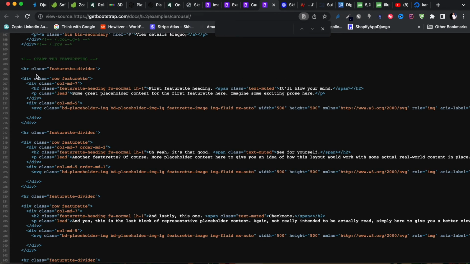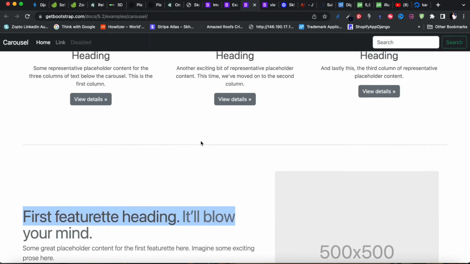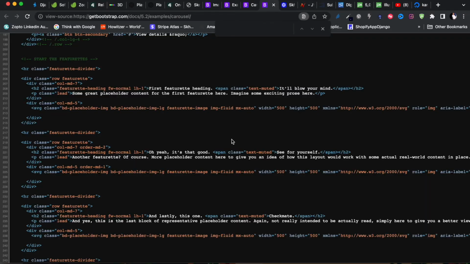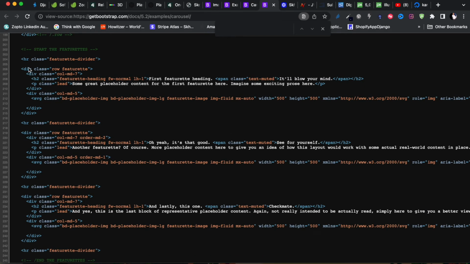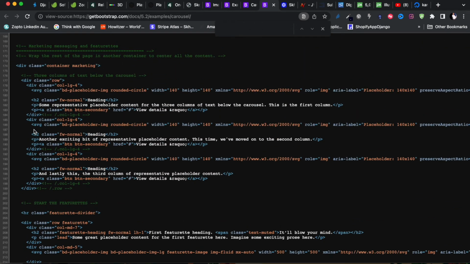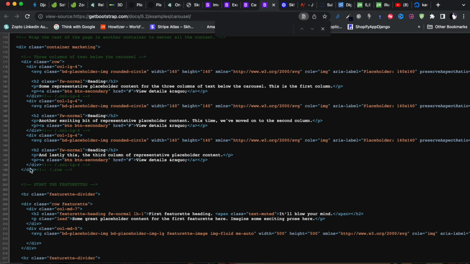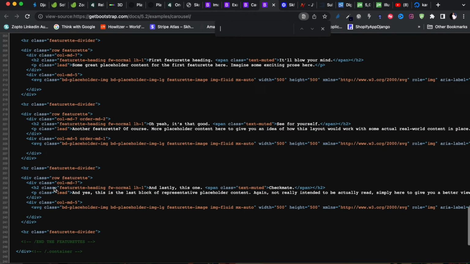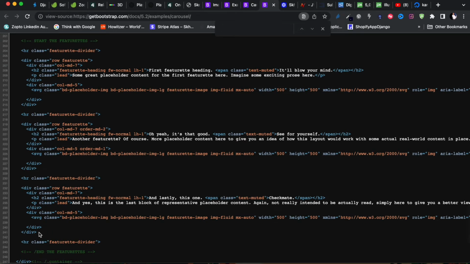Okay, so feature rate divider, start the feature rates. Okay, so there's a feature rate divider like a ruler over here. I see it. Will we need a ruler? I don't think so. If I look at what we've built, I don't know that we'll need a ruler, but maybe let's just copy it. We can delete it if we don't want it. And then there's that row and it's not inside of a container. Oh, it is inside of, everything is inside of a container. All right, so this is the first, second, and the third feature rate divider, and then there's another divider at the end. Okay, cool.